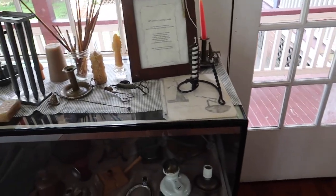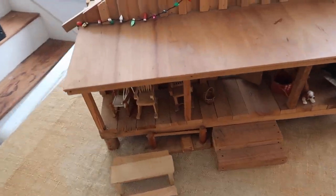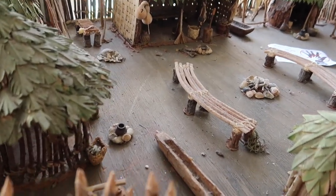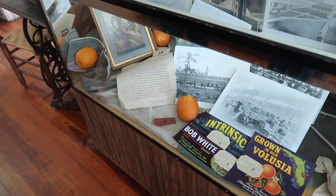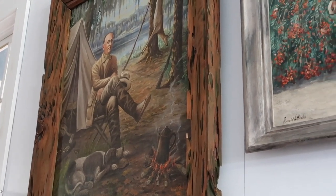Some beehive stuff, candles everywhere. Here are some models. The general store — we'll do a flyover. The blacksmith. They have an auditorium room so you can put all the chairs in and have events. Get some time, take a look at the clocks. Look at the orange! Not only was it crazy hot out here, but look at what these guys were wearing at that time — oh my god, you gotta be kidding me.